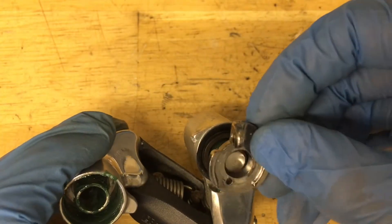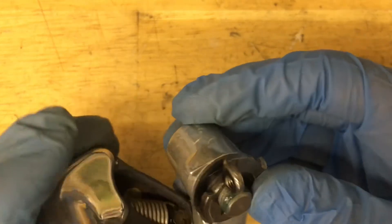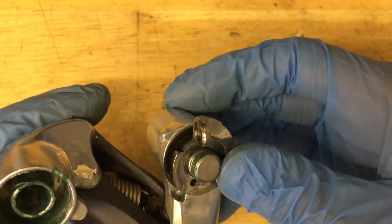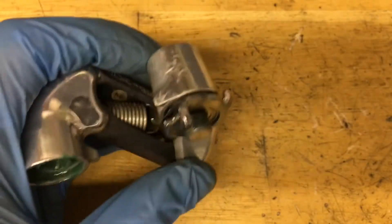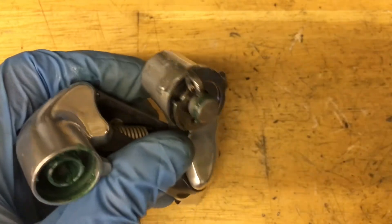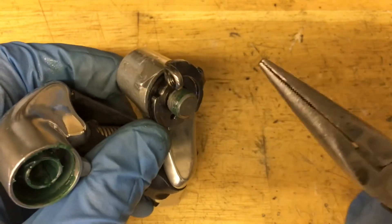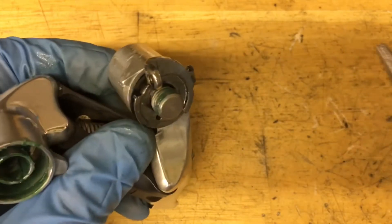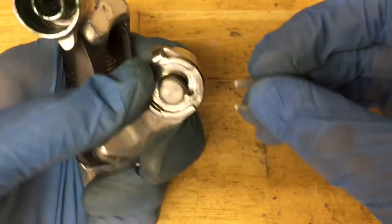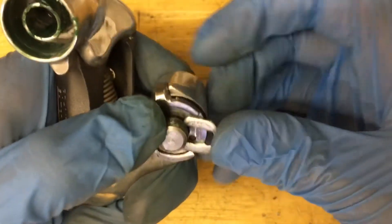Now put on your chrome retaining ring. I highly recommend taking out the B-Limit screw bolt because this is one of the hardest pinhole areas to put back together — you need some leverage. Now comes the hardest part of the build: get this tab all the way around behind here. I like to use a pair of pliers to rotate it up, then push it down at the end. Once the tab is in place, get your clip and slide it on.